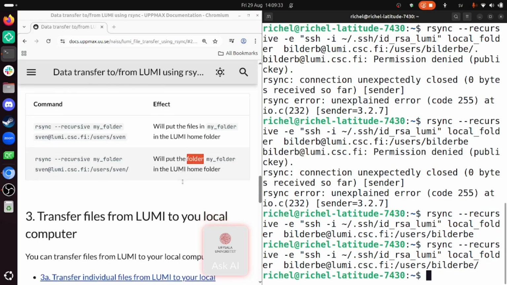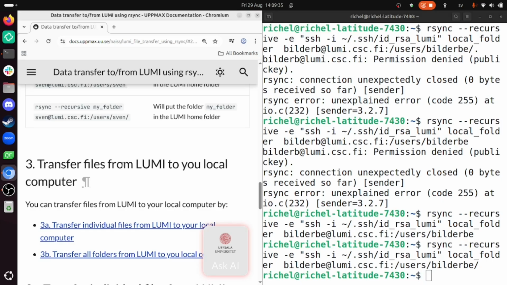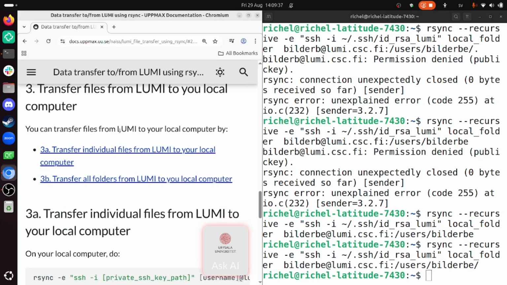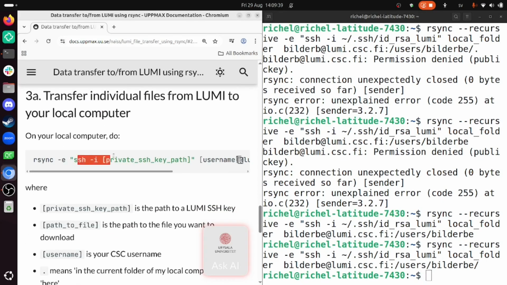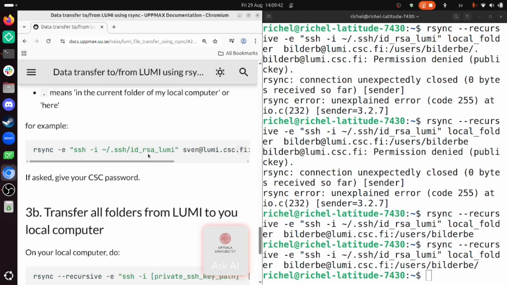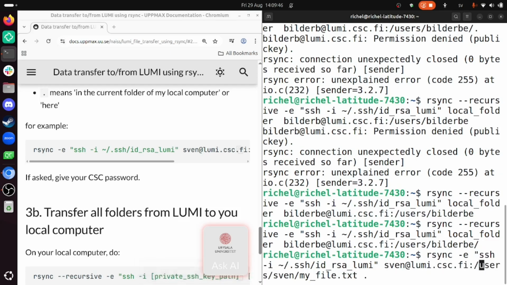Good. Step 3. So now we've uploaded a bunch of files. Now we're going to download things from LUMI. That is basically the same thing but the other way around. So I'm going to copy paste this line and modify it. So rsync -e and then your private SSH key here. Now which account?